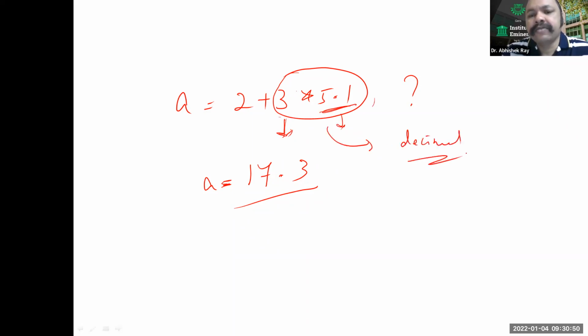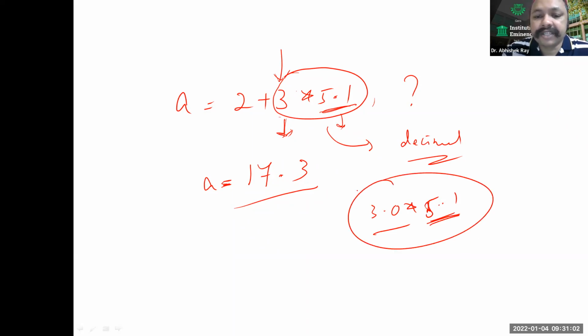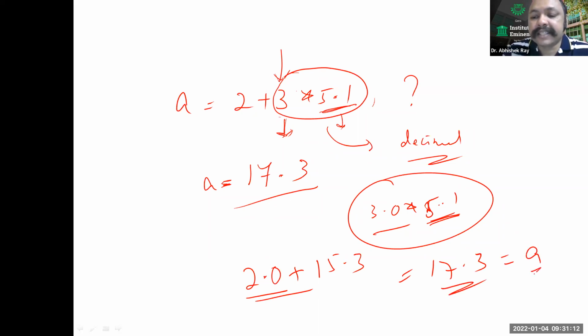Now, the compiler makes it 3.0 into 5.1, right? Now executes it. The result 15.3 is going to be added with 2.0, and the result is going to be 17.3, which is being assigned to A.